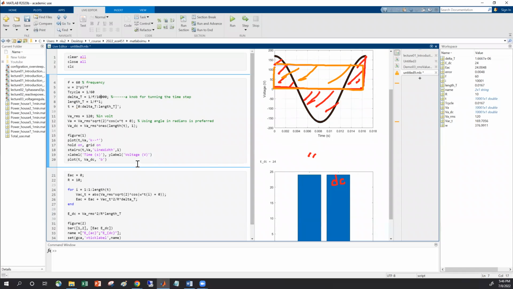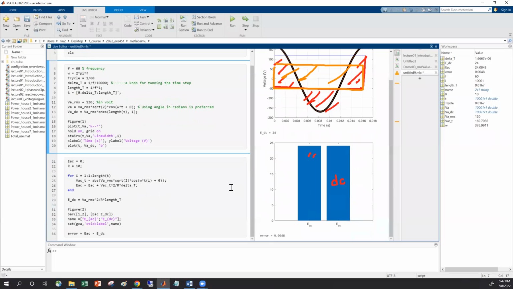So this also shows you that you can program in MATLAB and play around with that. It will let you build a model and then illustrate how this calculation is done. Okay, so I'll see you next time.